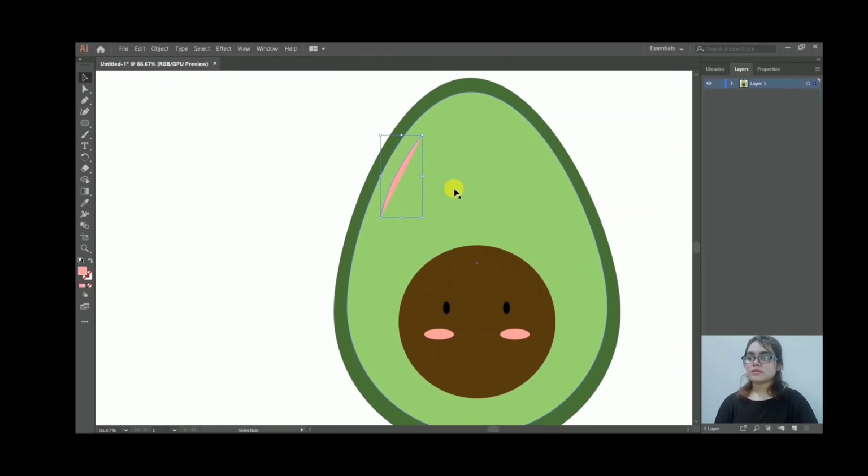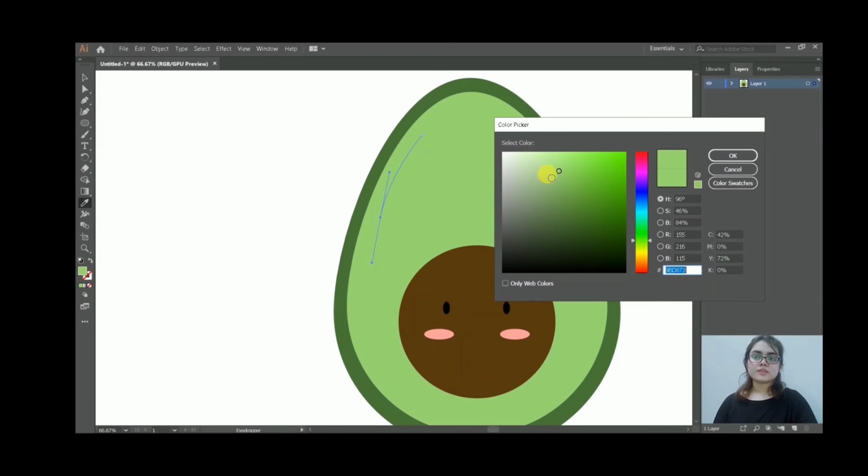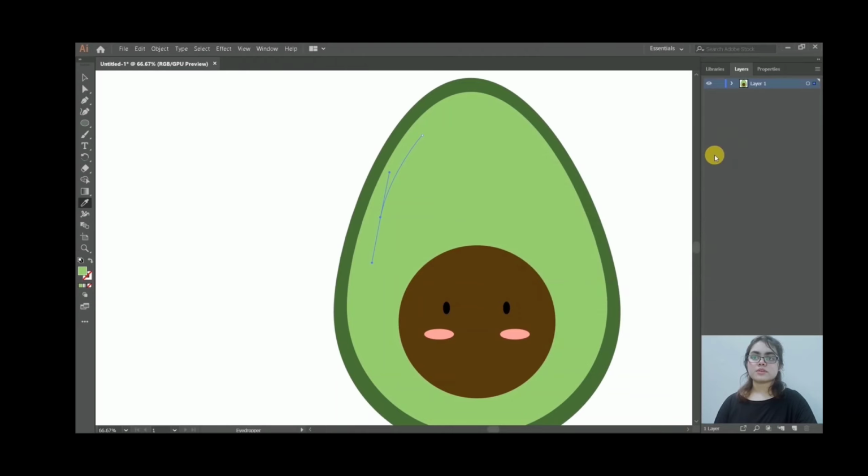Then fill it with similar colors, but the lighter version of it, since we are making highlights. So take this eyedropper tool and select this particular color, and then come to this fill section and select the lighter version of the same color. For example, I find this light enough and press OK. So this is one highlight we have created. Second one I'll create over here. Same process. Just go to the pen tool and create a little highlight.